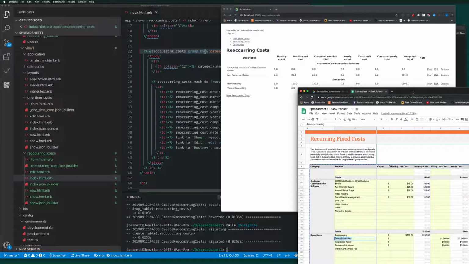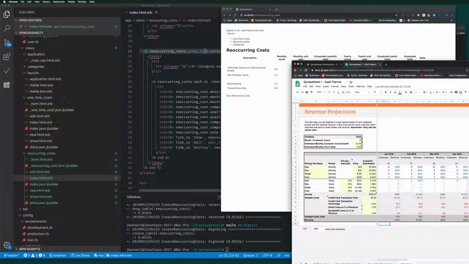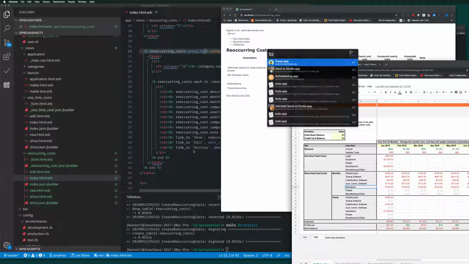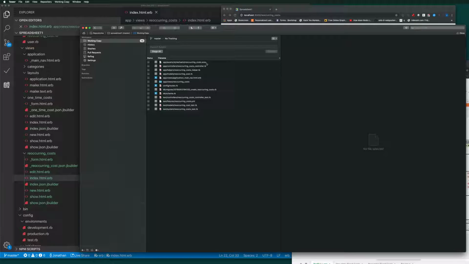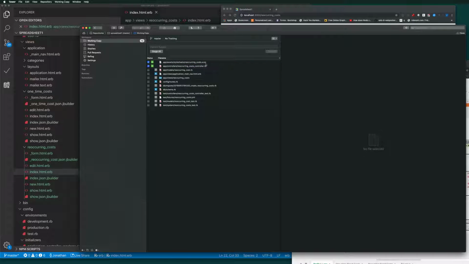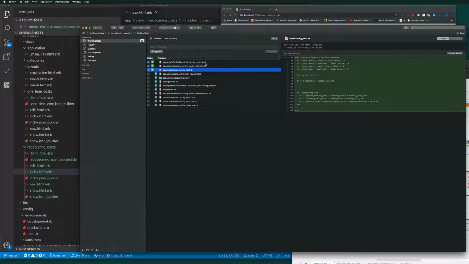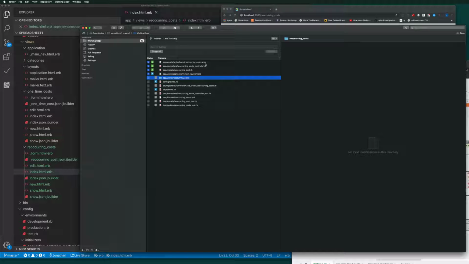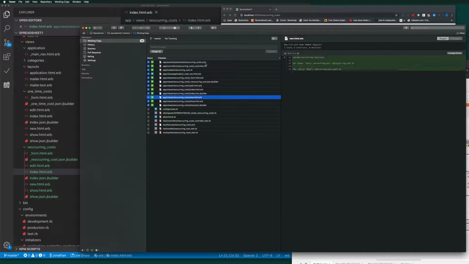So with those things in place, I think we can actually start looking at kind of doing this dashboard. So let's save that out. Recurring cost, recurring. Get rid of the helper. Set the model. Add it to main. Add the views.